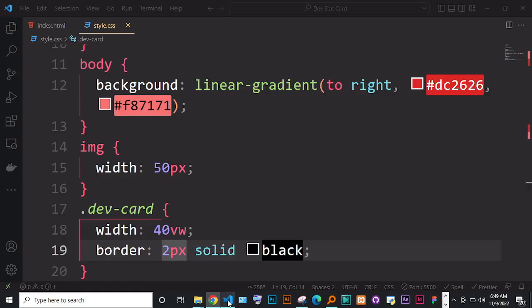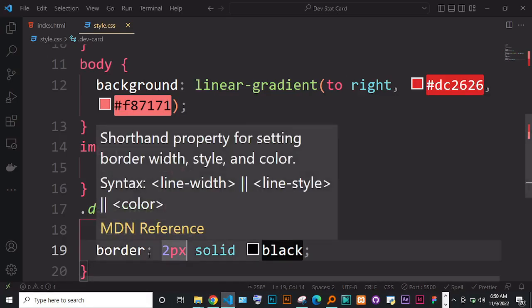Okay, so we have two sections in the card, right? The first one is the dev details, and then another one is the dev's statistics. So let's now do the planning.